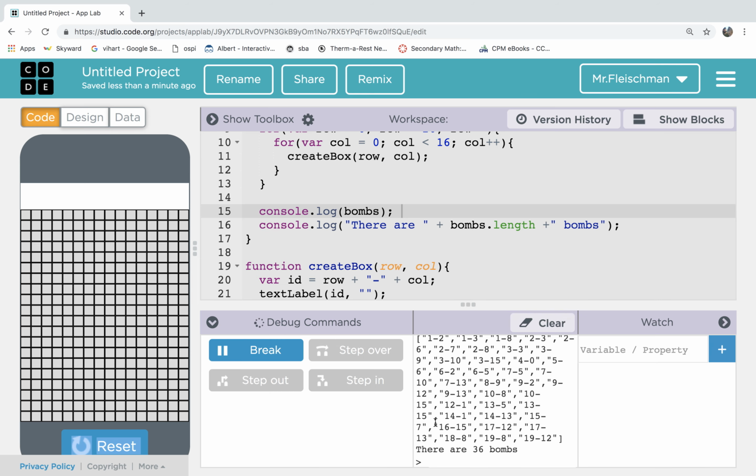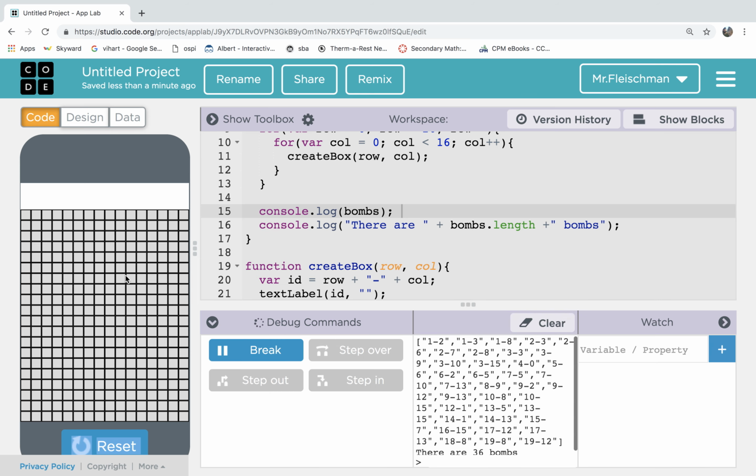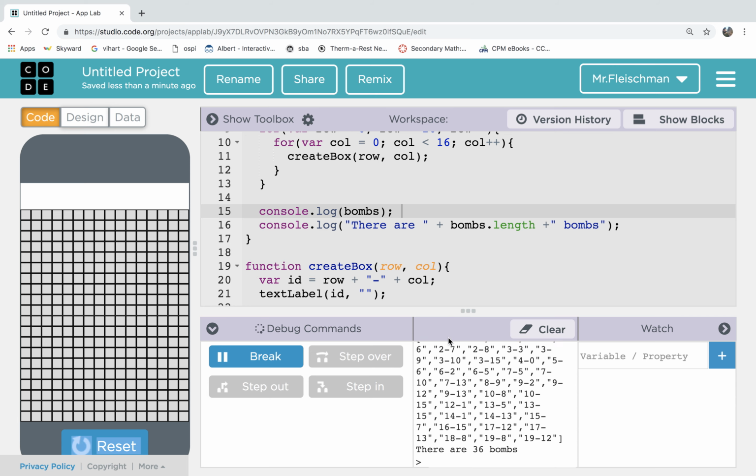So you can see now that there's a bomb at 1,2, which is right there, I believe. 1,012, right there. There's a bomb right there. We've stored its ID, so later when we click the screen, we can say, hey, is that one of those IDs in the bombs? And we can decide to blow up and end the game and so on.